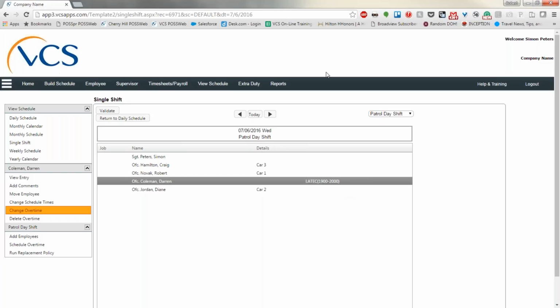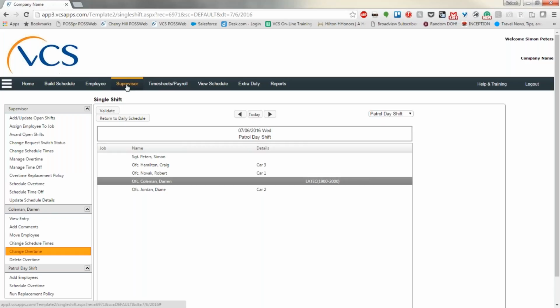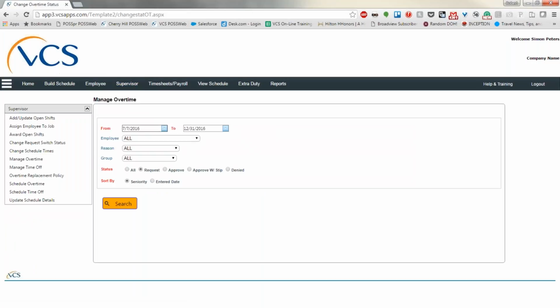Now, with overtime requests, we do have, under the supervisor zone, access to manage overtime. So again, I can set a date range and I can search for any overtime items. I can use my filters here, and I can say, are there any requests out there that have not yet been approved?